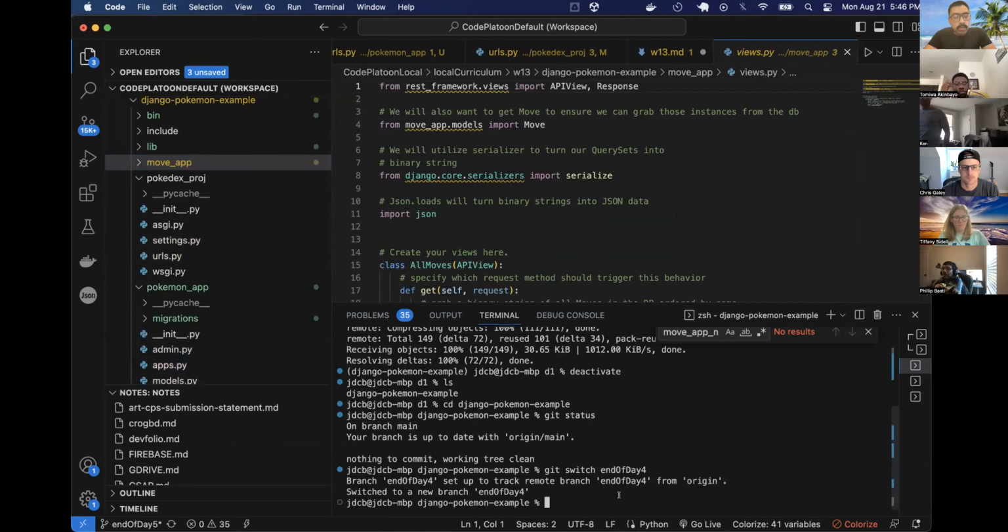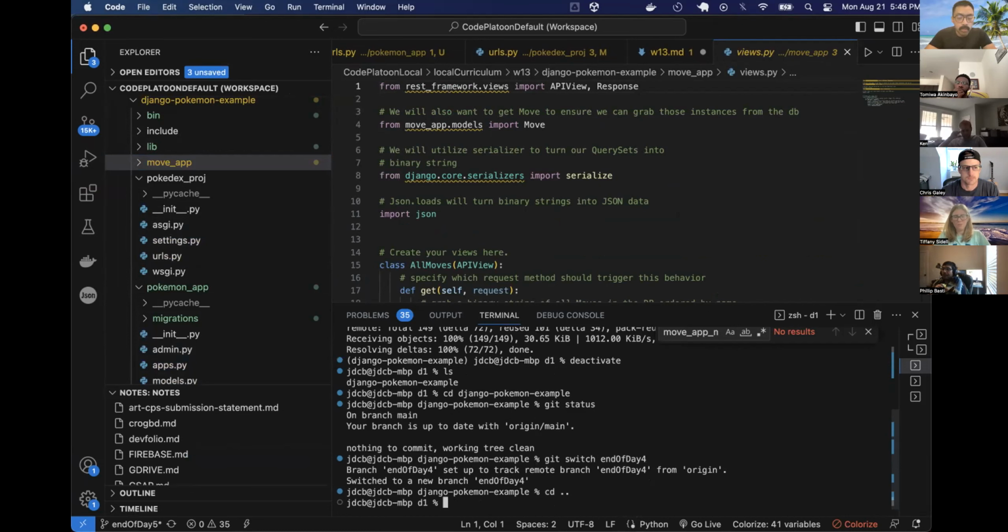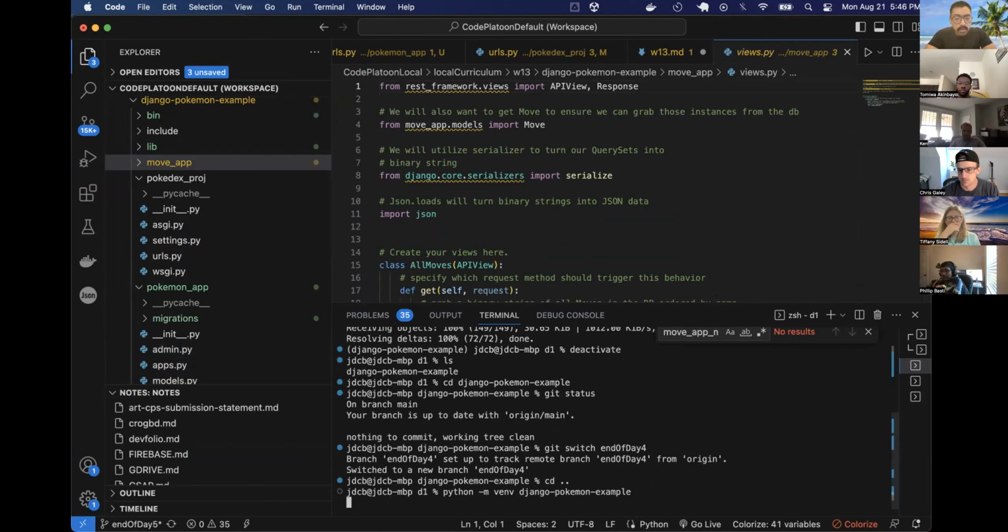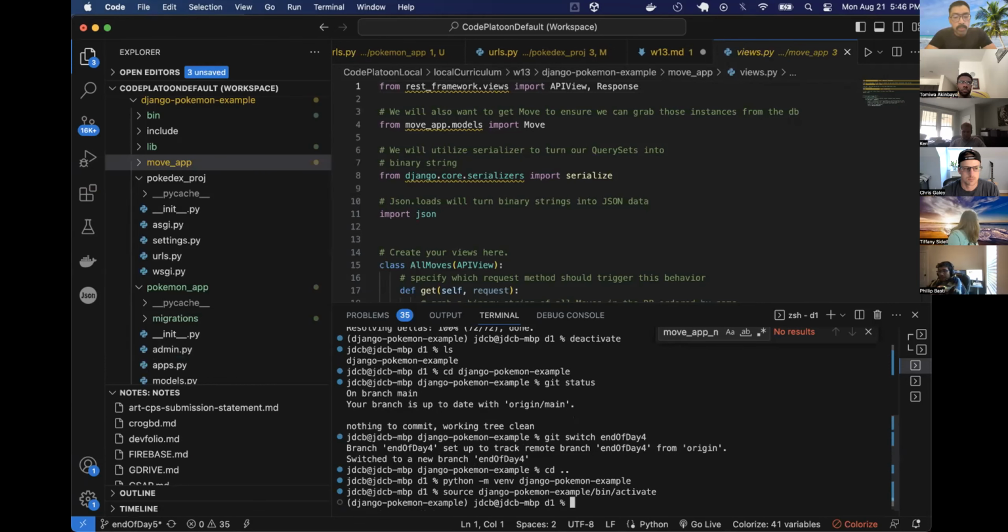I think what else we'll want to do is make sure we are working in a virtual environment. So I'm going to cd up one directory, and I'm going to run python -m venv, what is it? Django Pokemon example. Now that I have created a virtual environment, I'm going to use source with the directory name, bin, activate to activate this virtual environment.